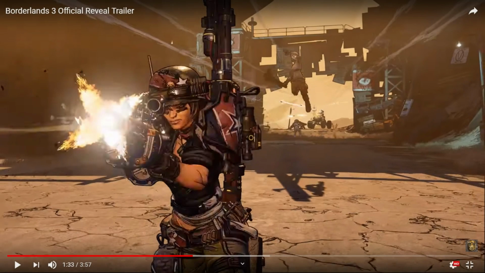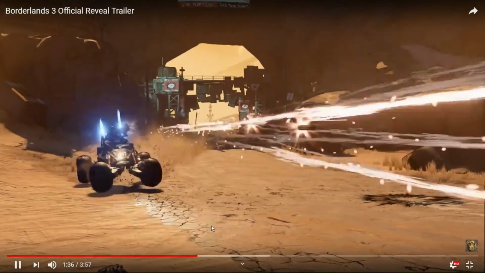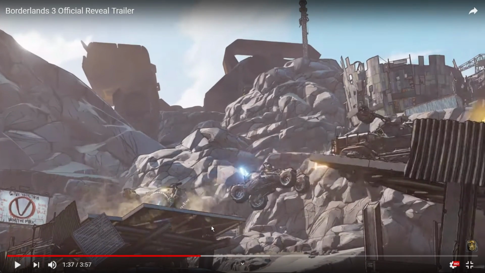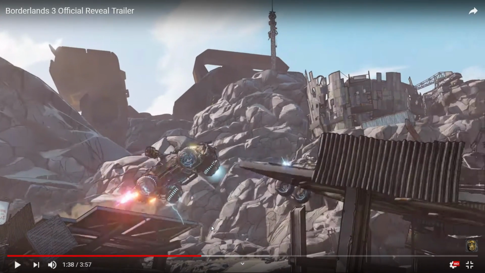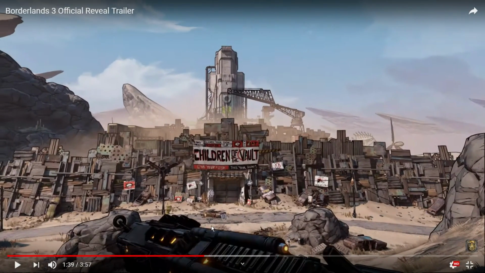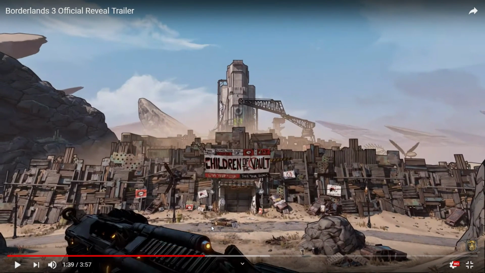So you get them leaping at her, and there's some kind of crazy big dude. It looks like he's holding a big RPG back here, doing something again. The girl Psycho. Again, probably Pandora, some kind of car chase of sorts. So it looks like this might be what we saw towards the beginning, or even another Children of the Vault outpost kind of thing. Kind of interesting. Again, Pandora-esque looking.